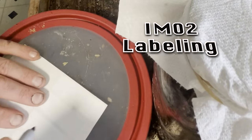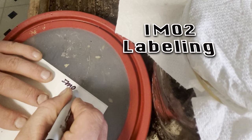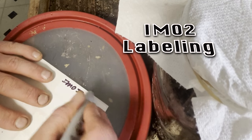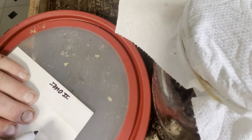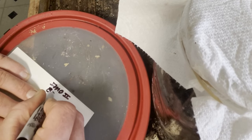Last but certainly not least is labeling. We might think we can remember what our cultures are, but believe me, after some time has elapsed, you will definitely forget what cultures are what, especially if you keep a good library of cultures going.